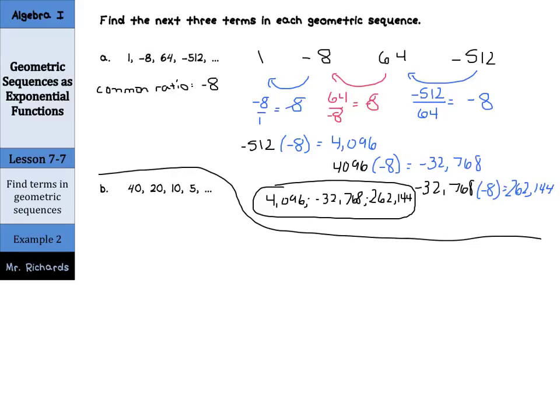What about 40, 20, 10, and 5? Let's rewrite this as 40, 20, 10, 5, and look for our common ratios. From 5 to 10, 5 over 10, which is 1/2. From the 10 to the 20, once again, 1/2. And from 20 to 40, we once again get 1/2. So 40 times 1/2 was 20. 20 times 1/2 is 10. 10 times 1/2 is 5. Our common ratio here is 1/2, not negative 1/2, just 1/2.